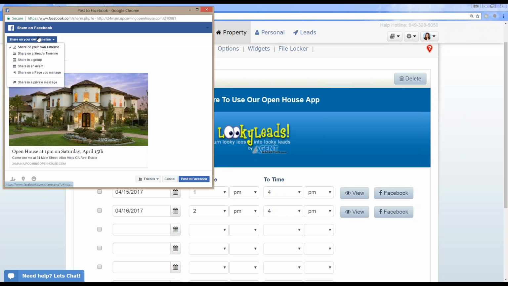You have an option to share it to your timeline, or you can share on a page that you manage. Maybe you've created an event, or maybe you want to share a private message and have your sellers post it on their Facebook page, so you can actually share it to them in a private message or anything like that. So you can say, come on by, open house, anything like that that you want. The cool thing with this is it's going to allow you to get your open house announcement out there as much as possible just through clicking that one button. So it's really simple to add that. You would click on post to Facebook and then it will actually create and send out your post. So really simple and easy to get that open house announcement out there.